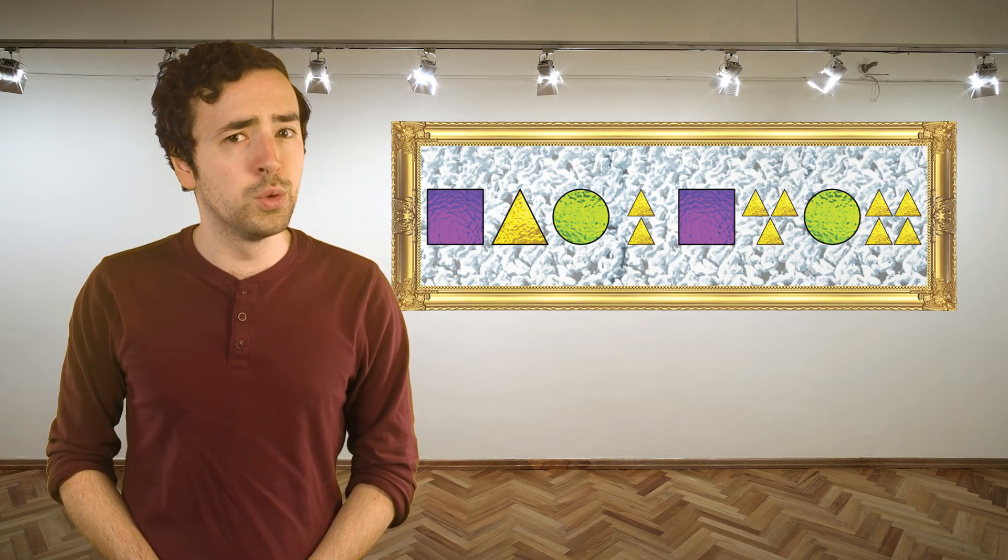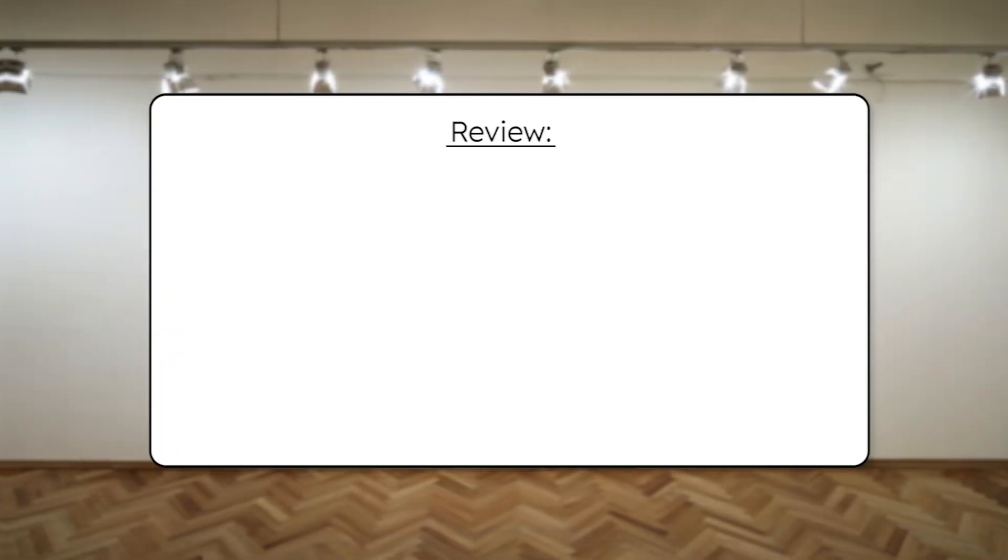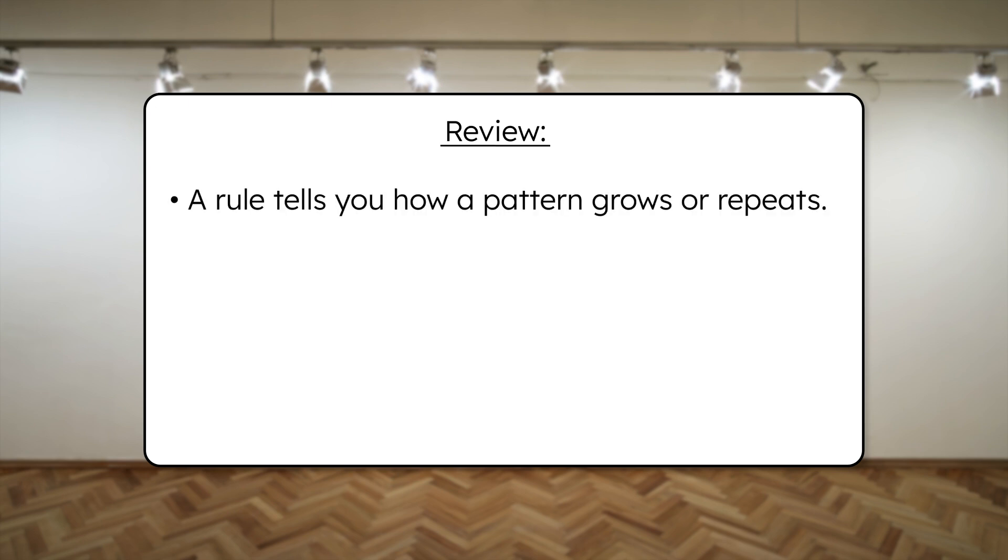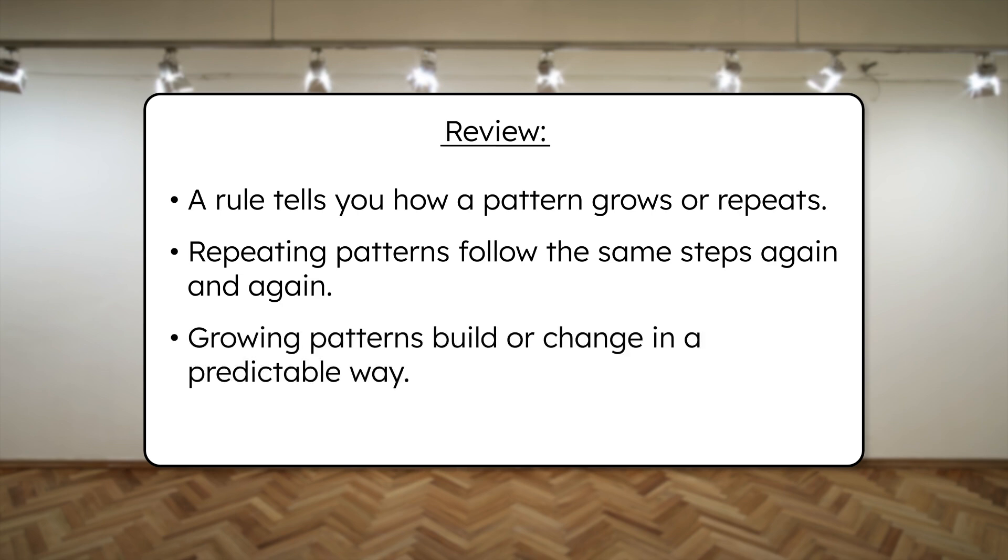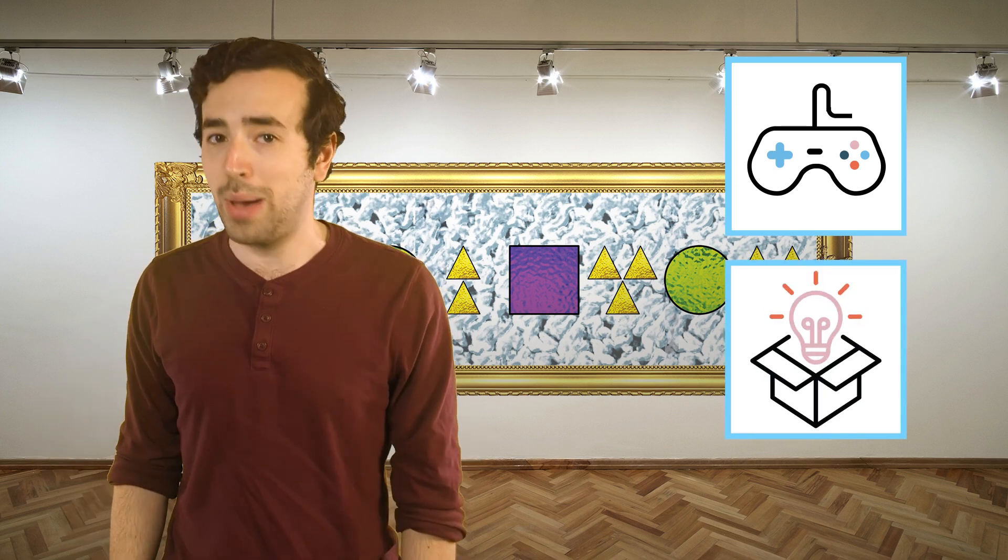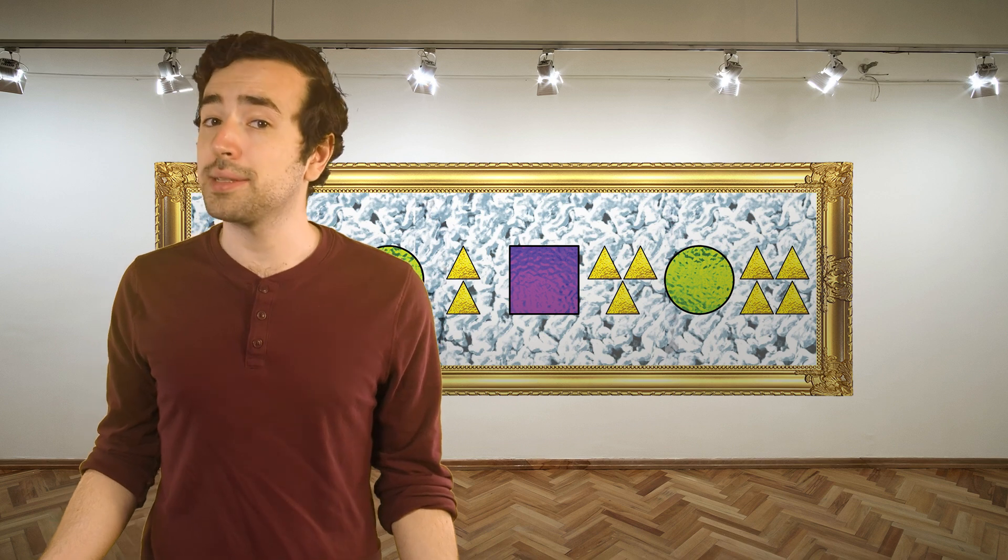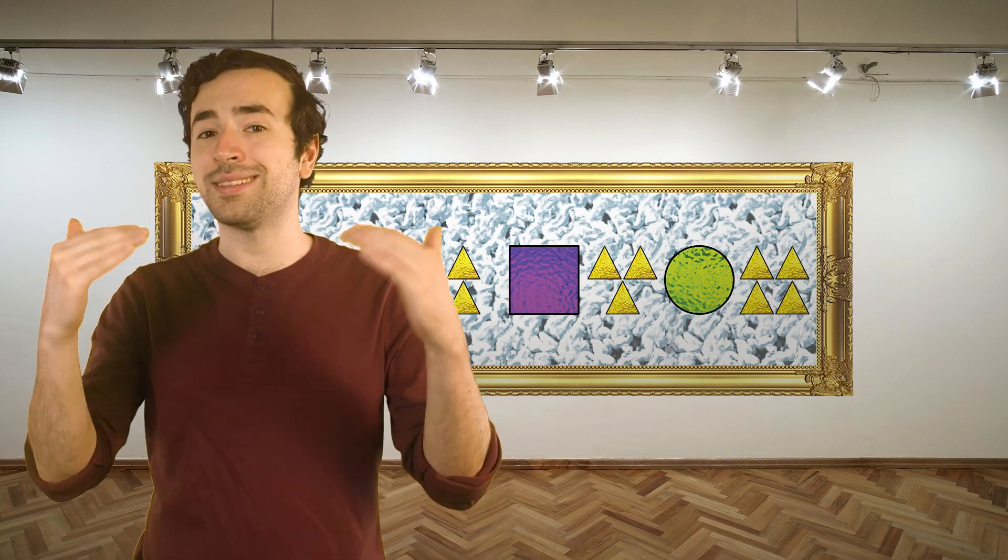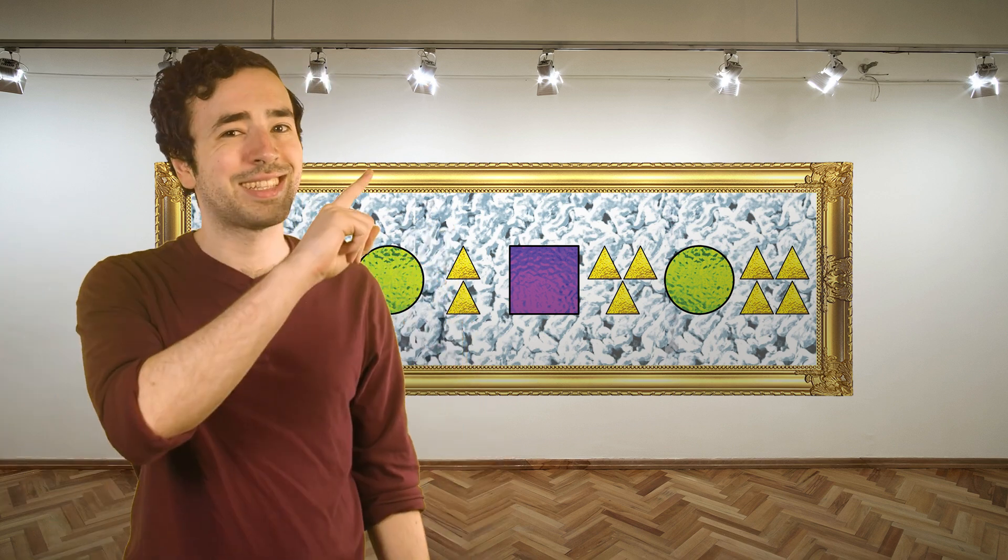So, what did we learn today, besides the fact that even art follows the rules? Sometimes. Well, now you know that a rule tells you how a pattern grows or repeats. Repeating patterns follow the same steps again and again, while growing patterns build or change in a predictable way. And you know that a pattern can be extended by following the rule. Be sure to complete the practice questions and extension activities that go with this lesson to practice working with patterns. And remember, mathematicians, in math, as in life, every effort adds to your success. I'll see you next time.